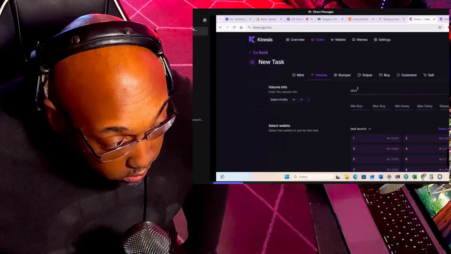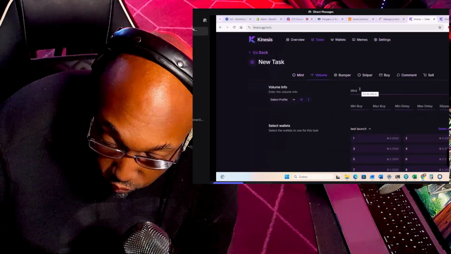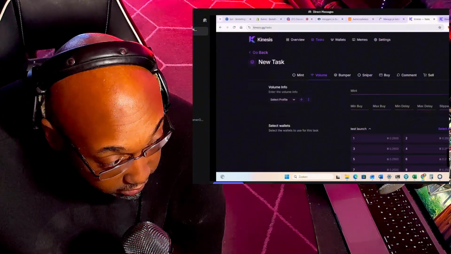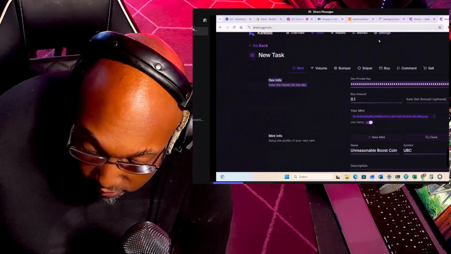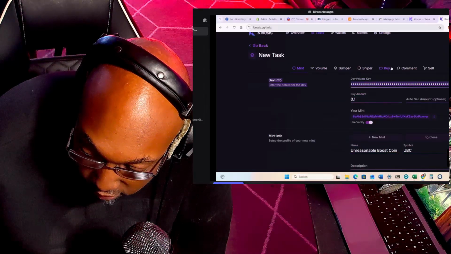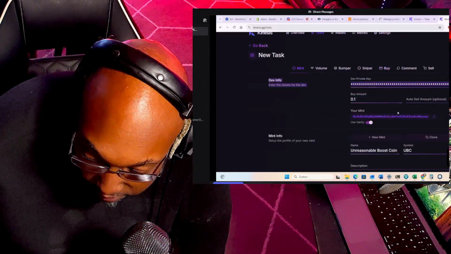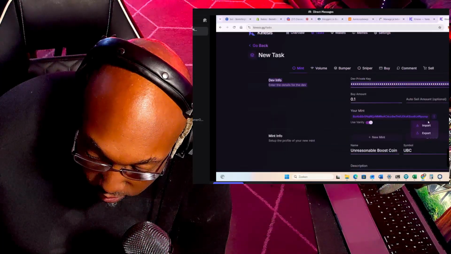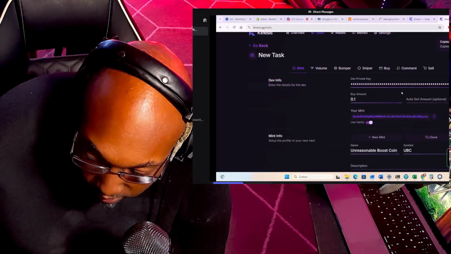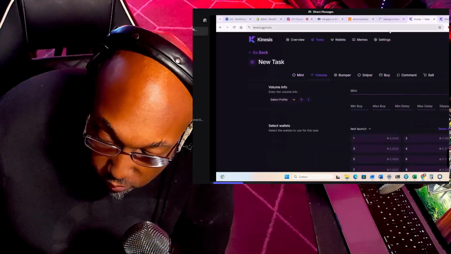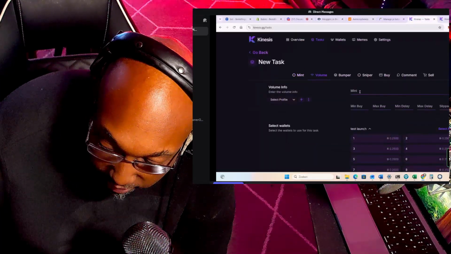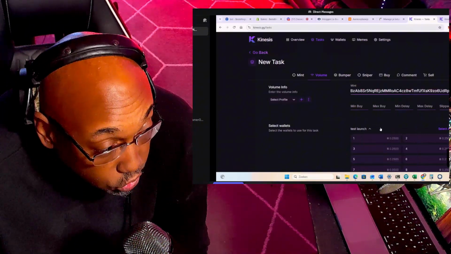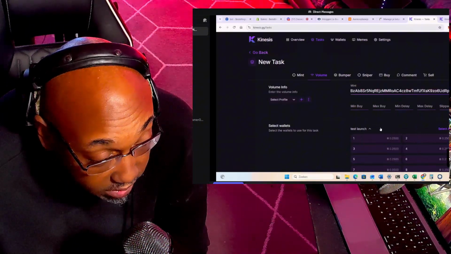Okay, so now what we're going to do is this. You want to go back into that first tab that we had open. That's a template. And we want to simply copy that mint, that pump address right there. You see that vanity it gave us? Yeah, right there. So we want to just click on it once. It should copy if you click on it. Okay, there we go. So now what you can do is go back and paste it right there. And what you're doing here is, before it even launches, you're getting your volume ready to basically send in.